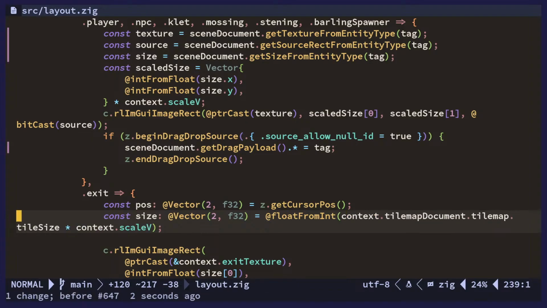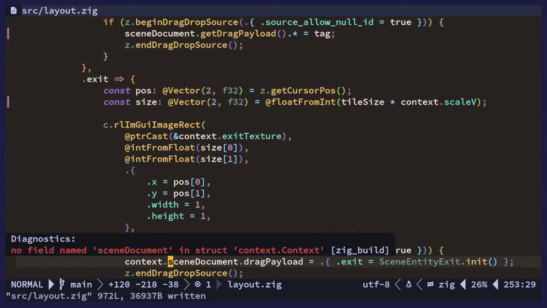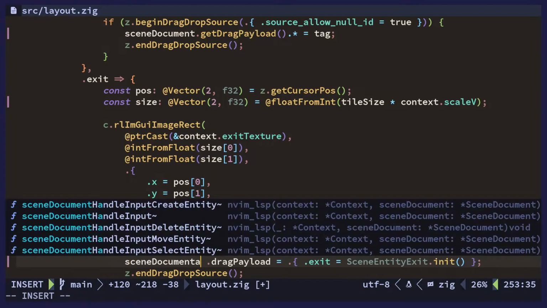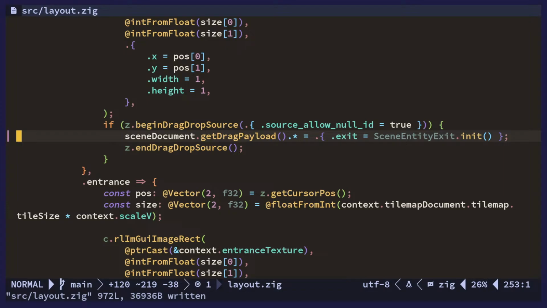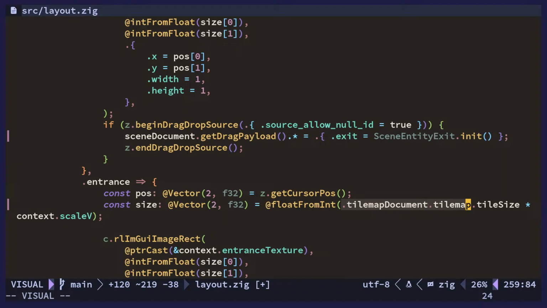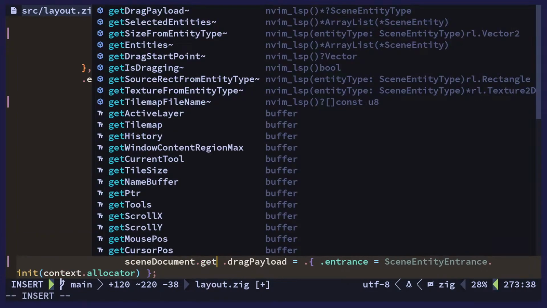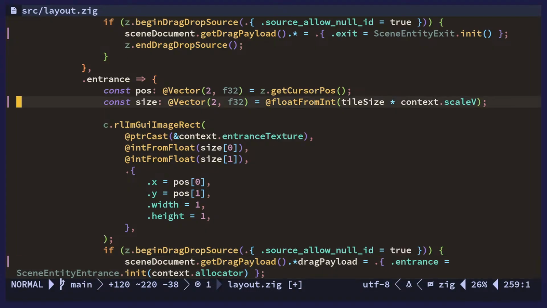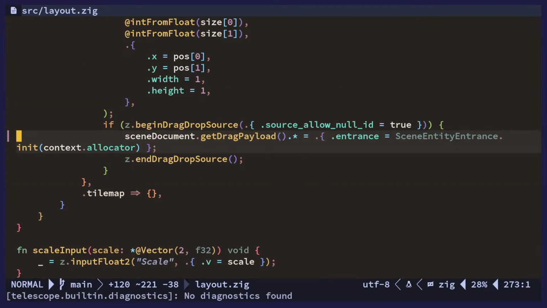Tile map document. Oh, right, a tile size. Okay. I'm hoping it will work.